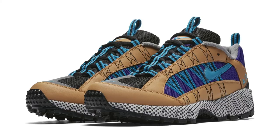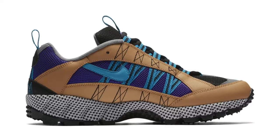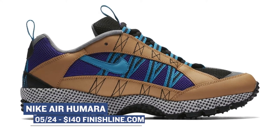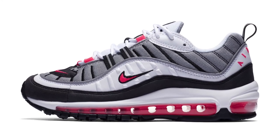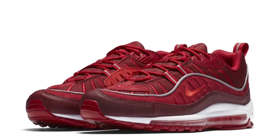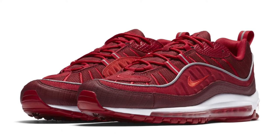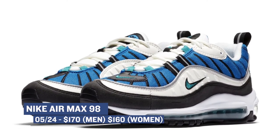If you like running on the trails, the Nike Air Humara shoe is dropping. I haven't personally done a lot of running on trails, but these definitely look interesting. Those will cost you $140. Now the Air Max 98 is having a very special year — it's obviously its anniversary from 98 to 2018, and so Nike has given the shoe a lot of love with a lot of different colorways. This Thursday we have more colorways for both men and women. You can get the men's pair for $170, while the women's pair will cost you $160.